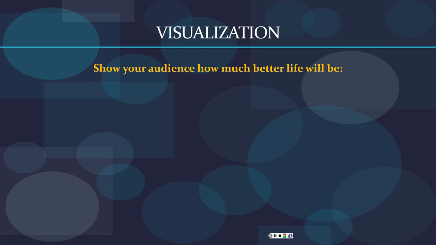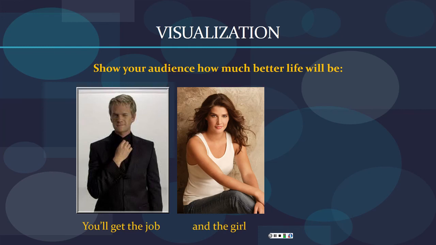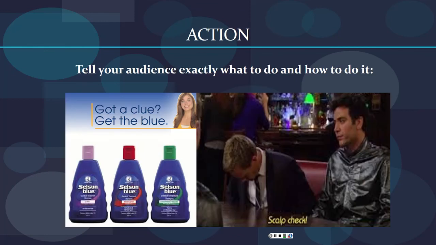It's very rare that they go in the negative direction, although I'm sure some of you can imagine, perhaps in a religious or political context, why people would go to the negative. If you don't do this, you're going to go to hell. If you don't do this, that other person's going to get elected and they're going to enact all these horrible policies. But the visualization step for our example is that if you clean up your dandruff and you no longer have it, you'll get the job that you want, the girl that you want to date will date you, and eventually you'll get to hang out with all of your friends and they'll all like you. The visualization step is not just solving the problem, but getting you to picture how good your future is going to be, and that is to lead up to the final step.